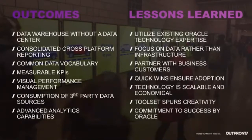Not trying to deliver an entire platform at once, we were able to organically ensure adoption, and the sales organization adopted very quickly. Then the finance and real estate organizations came on, and they were like, hey, we want that. We see what you're doing. We were able to come up with some creative ways to not only give them some data they weren't getting before, but we actually reduced their reliance on some third party or internal applications that they were using. And we've shifted all that to the warehouse.